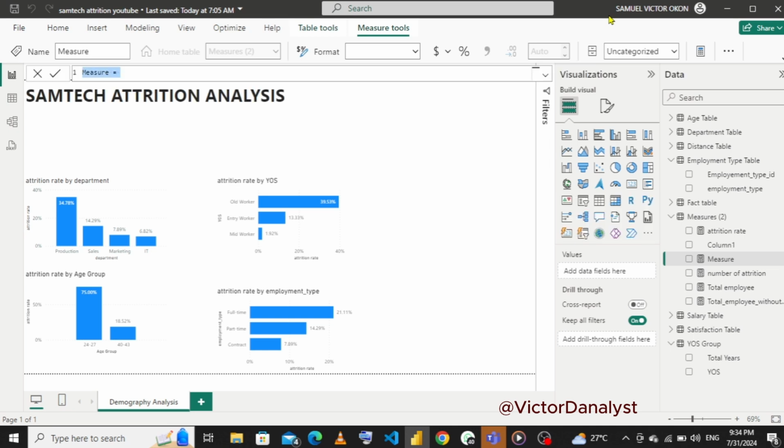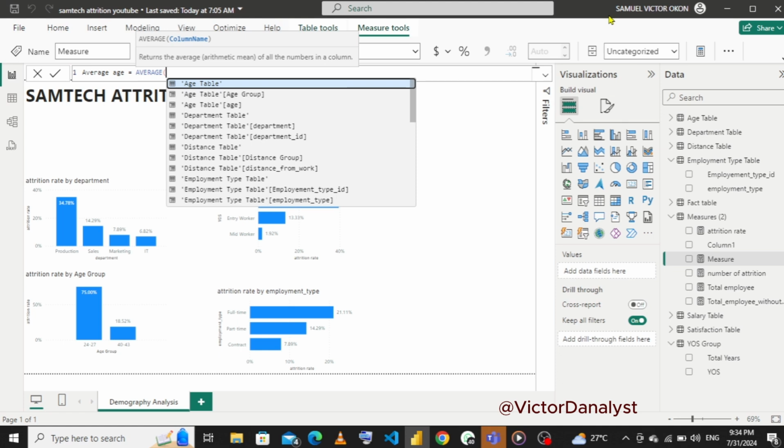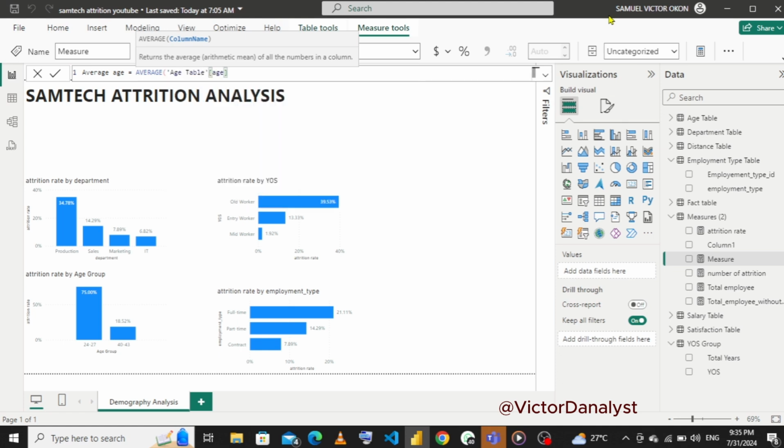So I'll say average age equals to AVERAGE. Now close the brackets and hit enter.